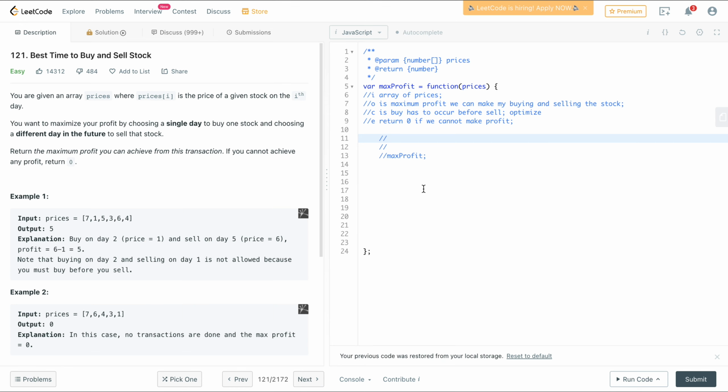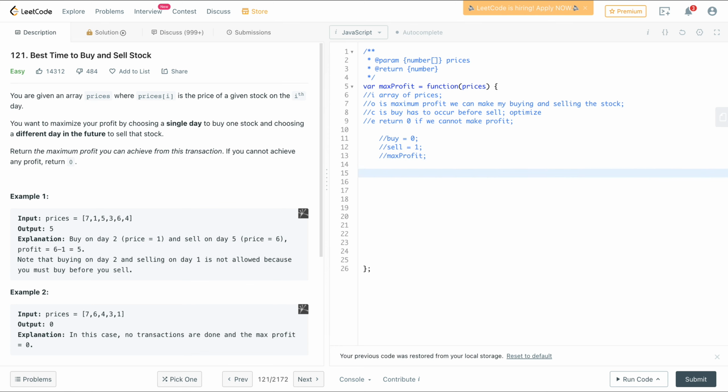So I'm going to use the 2-pointer method. I'm going to name them buy and sell. Okay, so we're going to initialize buy and sell to an index of the array. So let's say buy is at 0 and sell is at 1.